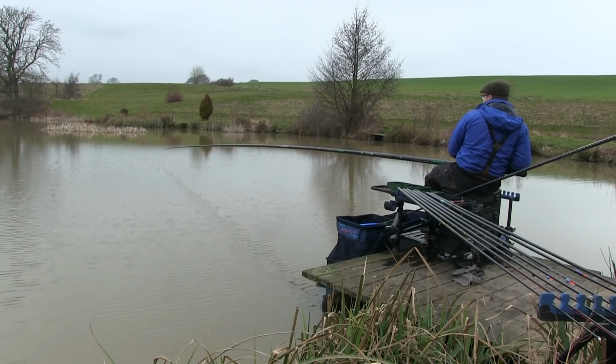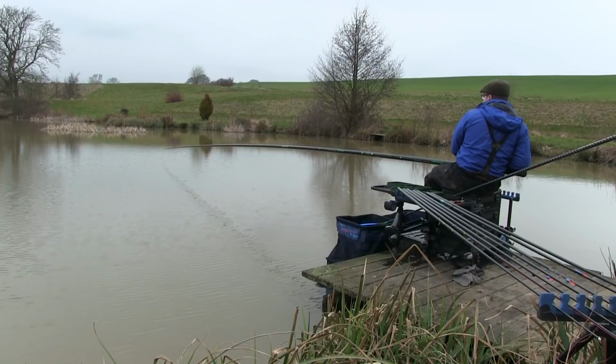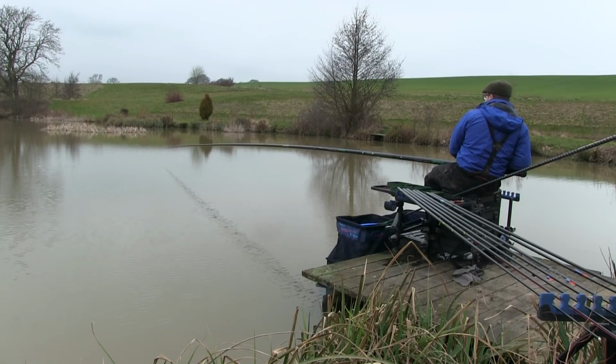It'd be a case of it looked like the fish were going down, feeding for a short spell, you'd hook a few and then they'd spook and come back up to mid-water, and it was just like the odd fish was going down and picking up a single item of food at a time. It was never like you were getting lots of indications, so it's hard to judge, but I think definitely today it's been an issue that the depth has been too great in the peg where we've been fishing.